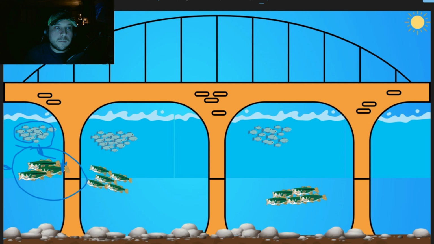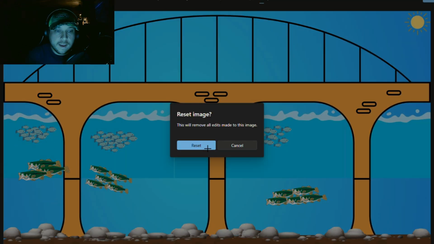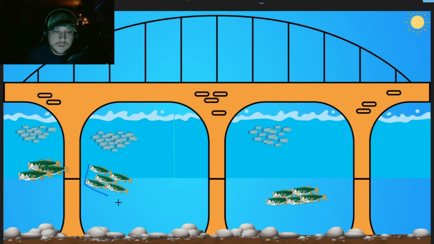So, that being said, understanding that, let's move on to the next school, which is this school right here. Okay. And then we've got shad right up above this school. Now, these bass are positioned up against cover once again. Okay, so these bass will do one or two things. These more than likely are going to be the most aggressive school of bass. So we've got one pillar right here, and we've got a school right here, and we've got a school right here. But these in particular on the right hand side is going to be the most aggressive.